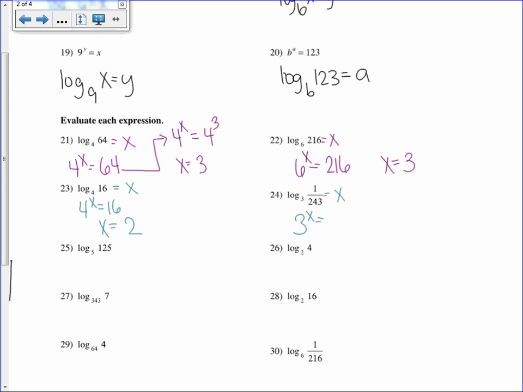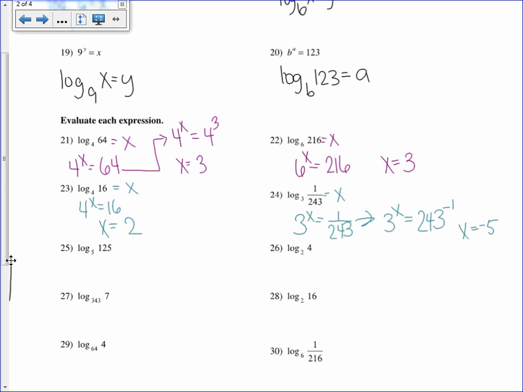This is going to be 3 to the x is equal to 1 over 243. Okay, if you're getting 1 over something really big, hopefully that's an indicator that you're going to have a negative exponent. So the first thing that I would do, because negative exponents give us fractions, is I would change this to 3 to the x equals 243 to the negative 1. Okay, and then we can mess around and do some change of base. 3 is just going to stay 3, so we want to try and rewrite 243. When all is said and done, you end up getting that x is equal to negative 5.